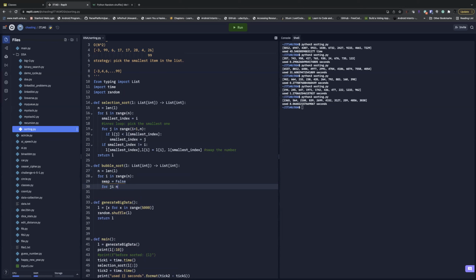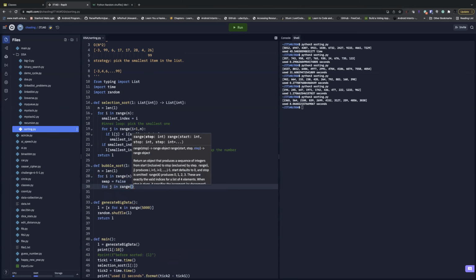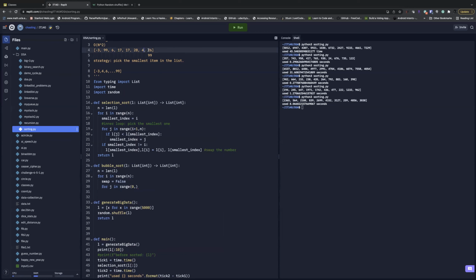For j in range of 0 to, so basically in the j loop, every time one element at the end is fixed, then you can forget about it. So as i is moving on, you are actually going to n minus i minus 1. Okay, j in range that.